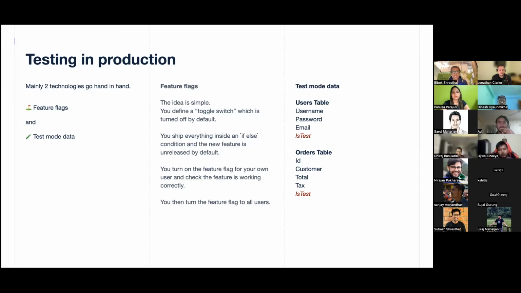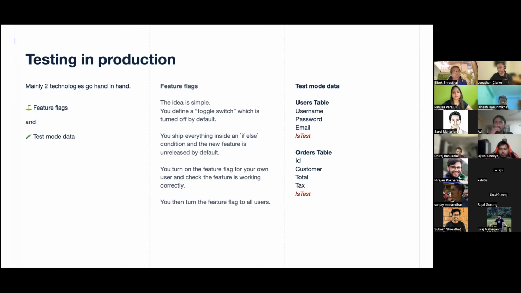So on the second column, you can see feature flag. The idea is really simple. Feature flags usually are these toggle switches which are turned off by default, right? So what happens is when you ship a new feature, instead of replacing existing code completely, you would have an if-else logic. And you would say, hey, if this feature flag is turned on, use this new logic, use this new code path.